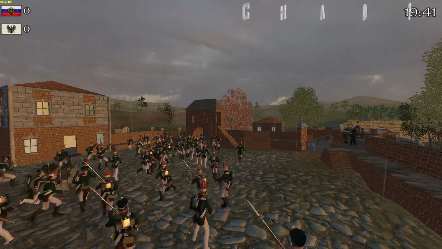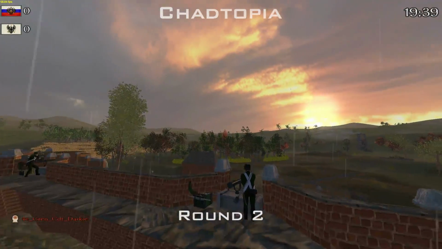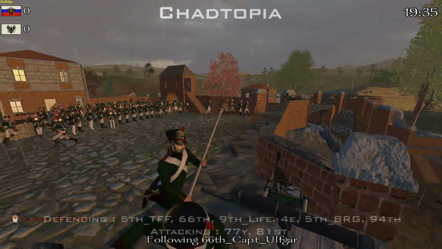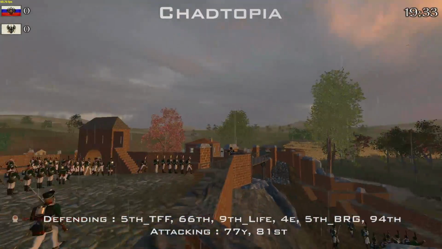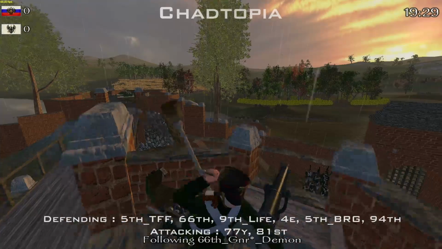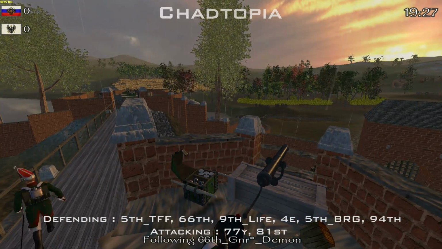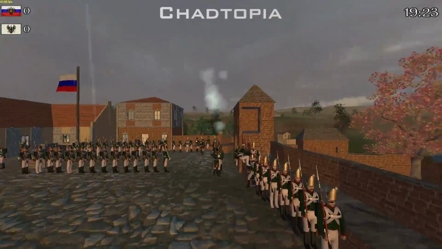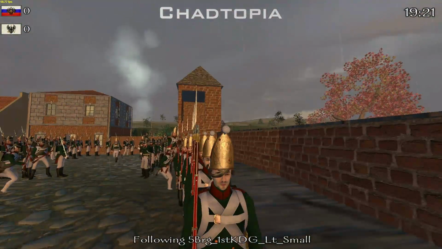Hey guys, we're underway with the second round. So all the teams getting themselves set up. Let's see, there the 66th. Captain Ulfgar is the artillery defending Fort Banana. So this is the second round of the Battle Royale that is the Battle of the Bananas. Gunner Demon in there. Now let's see who these fine chaps are.